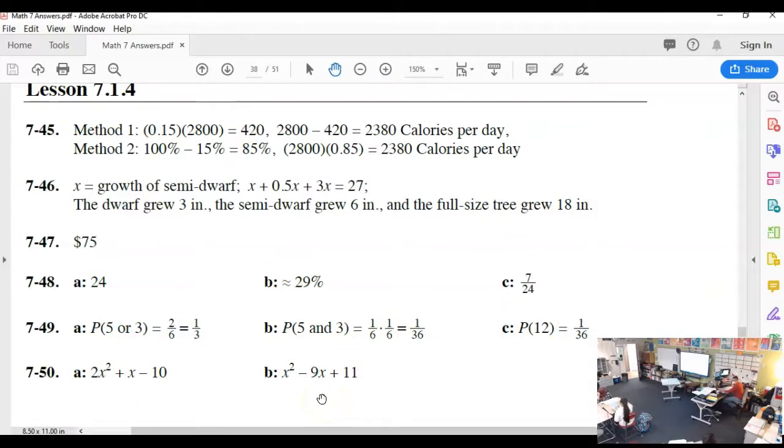Guys, 750, that's like checkpoint at this point, which really, checkpoint for CPM means this should be mastered by now. So combining like terms, being careful with the positives and the negatives. Again, you need to have tried this on your own. You should not just be writing down answers right now. I don't care if you copy answers on Word, but you've got to try it on your own.